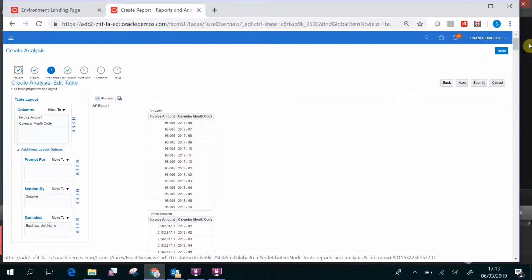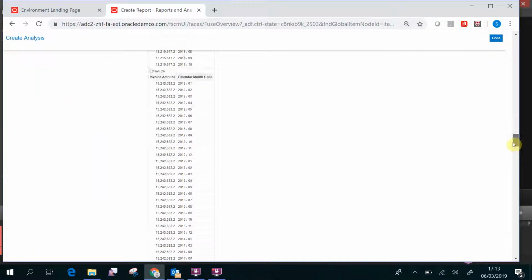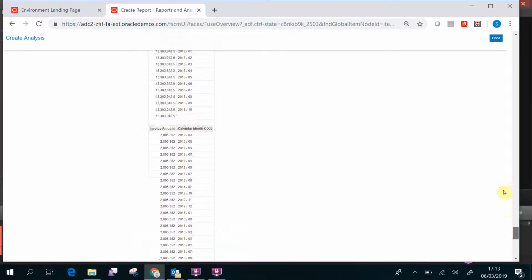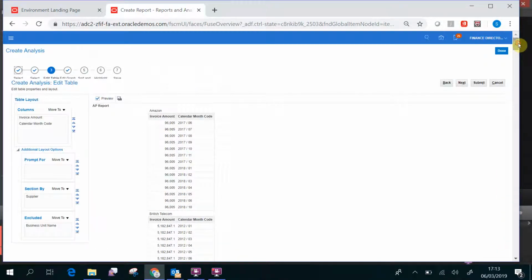There we go. We have all of our data now updated with the parts that we don't need all gone. It's just that we're working with quite a large amount of data here, so you can understand why it can take a moment or two to update. Now at this point, we could also look at maybe moving our supplier up into another section, perhaps into our prompt 4.